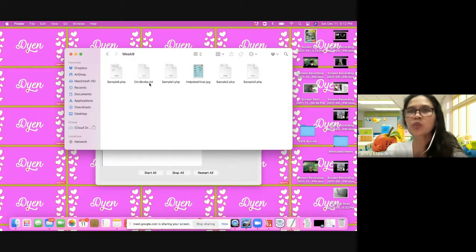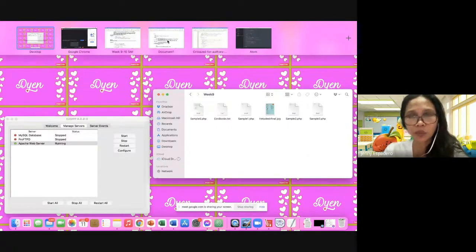Now, question: how do you create this txt file, ma'am? You just go to Notepad and save it as gfg.txt. For example, since I'm on Mac, I will be using Atom.